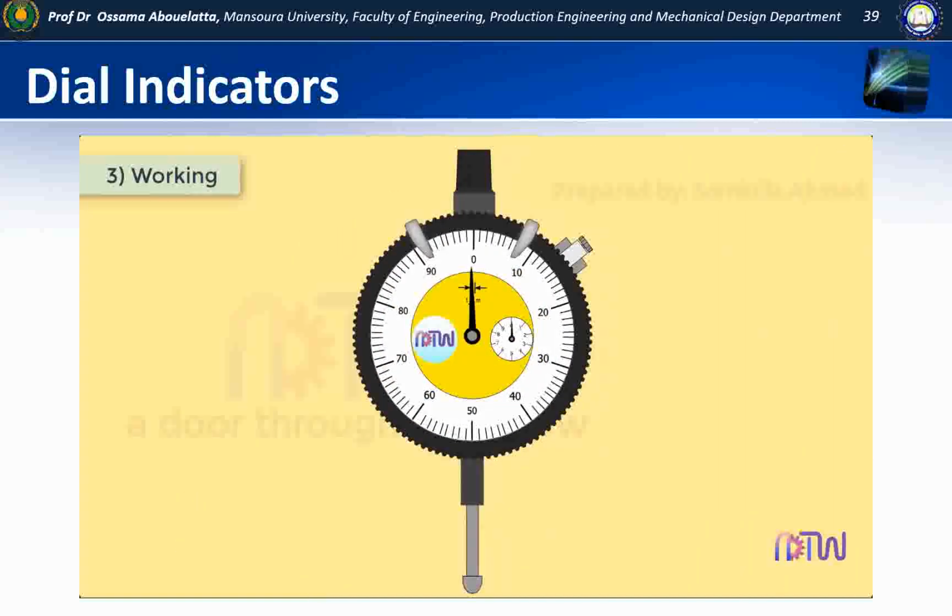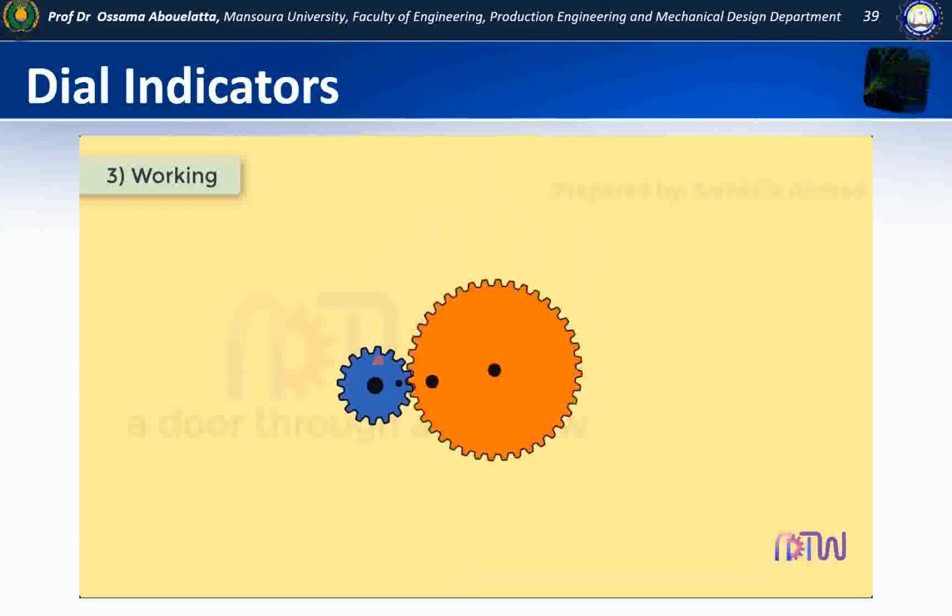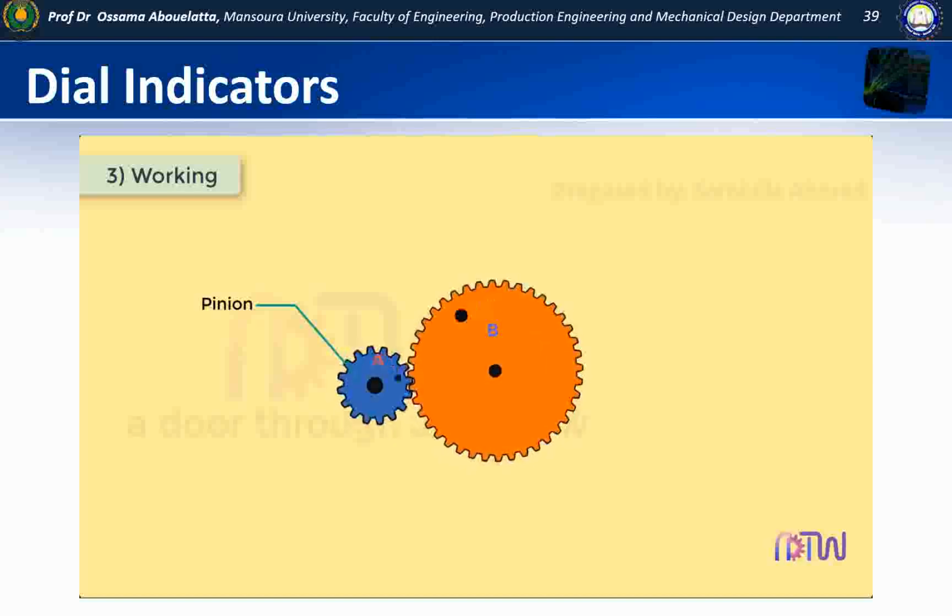Working of dial indicator. Before we see the working of dial indicator, let us first understand how the magnification is achieved with the help of gears. Consider two gears A and B. These gears are meshing with each other. The number of teeth on gear A is less compared to gear B. The smaller gear A is called pinion. When we rotate the pinion by one revolution, gear B rotates through a small angle. This depends on the gear ratio. Now, suppose we rotate gear B by one full revolution, the number of revolutions of the pinion is more.